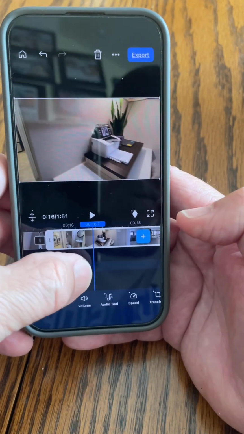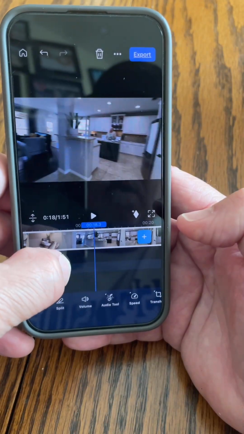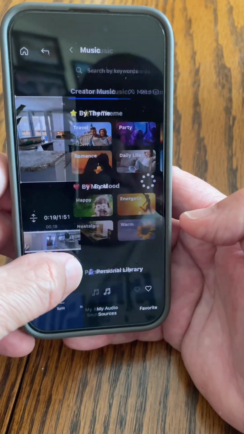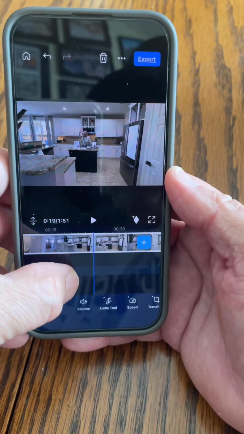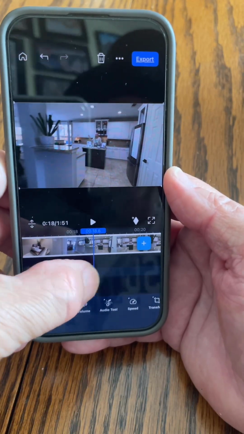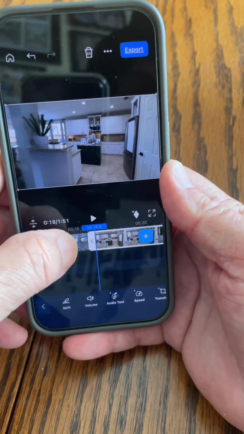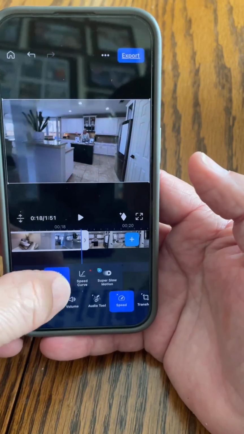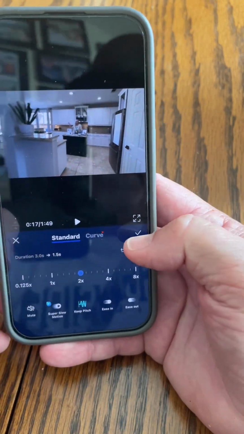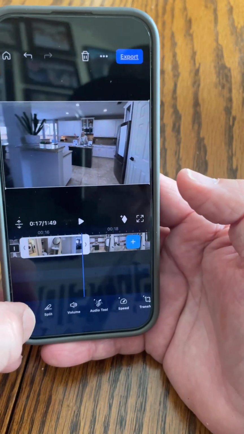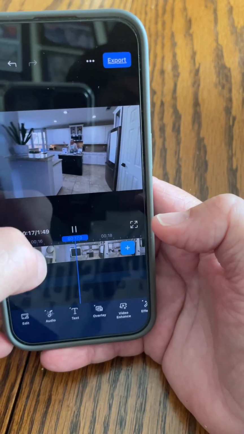And then once we're leaving the bathroom, we're gonna splice it again. And we're gonna speed up until we're in our next room, which happens to be the kitchen where our realtor is. And we like the realtor, so we want to make sure to give her some airtime. Speed it up, bam. We're down to 1:49, so it's getting better.